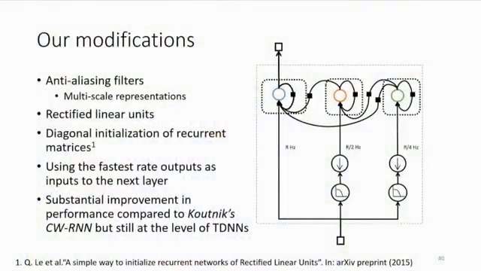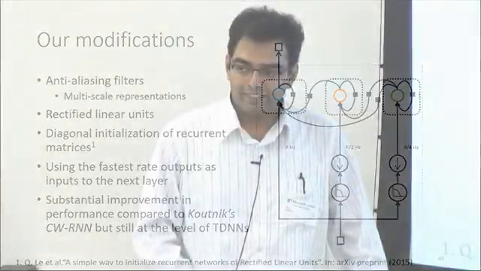On this acoustic modeling task, the performance was very bad. It was far worse than the normal DNN. And so we started making modifications. One of the first things we did was address the subsampling happening in the network. What is something every signal processing engineer would do? Have an anti-aliasing filter to ensure that there is a smoothing of information and that information from all the time steps is used in the filter.